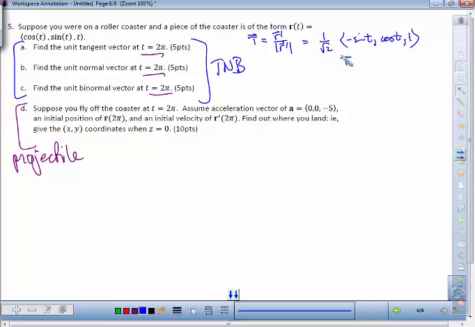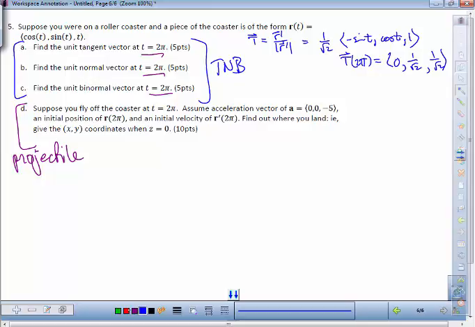And then we want to evaluate, I'm sorry, not pi over 2, but 2 pi. So we put 2 pi in there. We're going to get sine of 2 pi, which is 0, cosine of 2 pi, which is 1, and then you have this extra constant. And then the last one will be the same. So that's the first one.